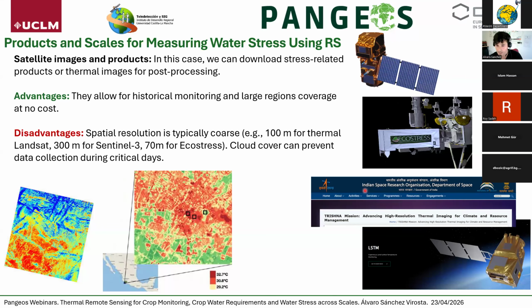The good thing is that new missions are going to be launched soon. For example, TRISHNA, which is made by the Indian Space Agency together with France, or the LSTM in Europe. TRISHNA, I think this year or next year. LSTM, I hope before 2030. But we will have higher resolution soon.